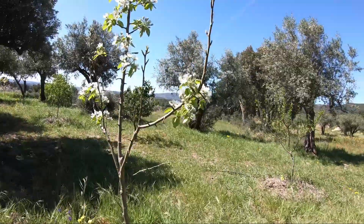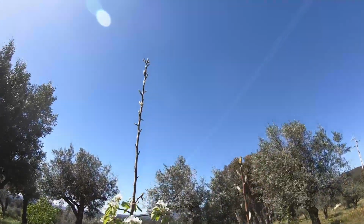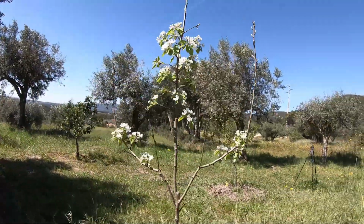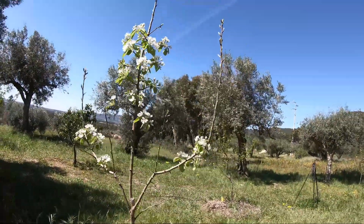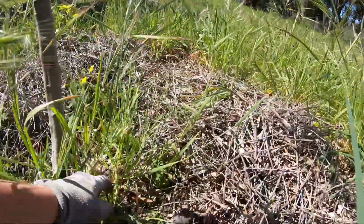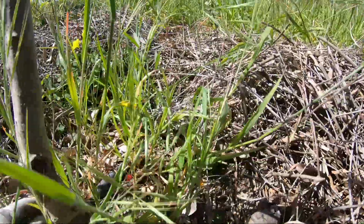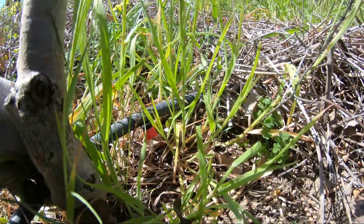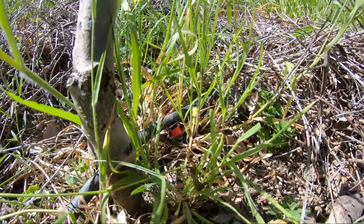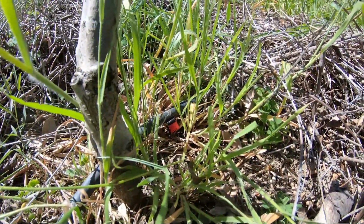And this pear tree looks happy as well. It's getting tall. I don't know. It's kind of growing in 2D. It's sort of a weird one. So hopefully that thing flushes out, but lovely flowers. And let's see what the irrigation is doing on this one. So the water on this one is coming up fairly slowly. I'm gonna tinker around with that one a little bit and then check the rest of them, and then I'll head up to the garden and get started on that.